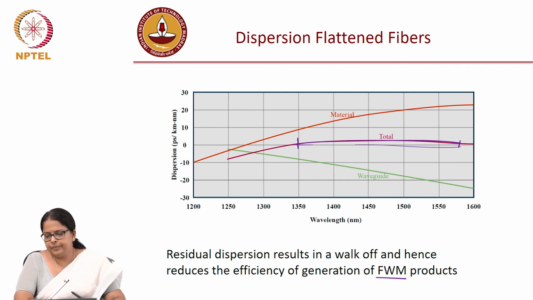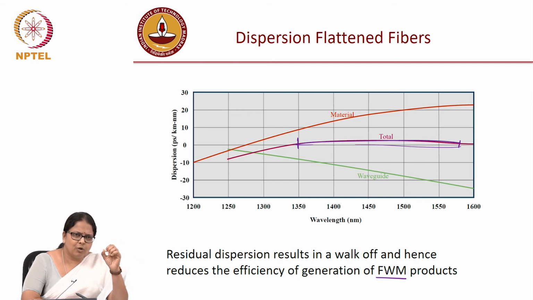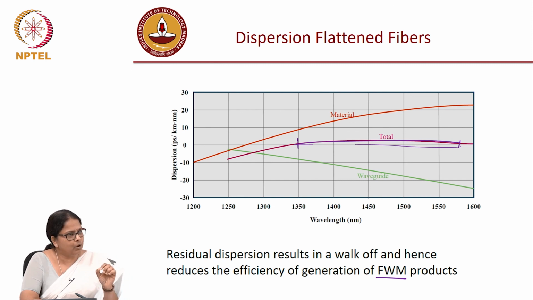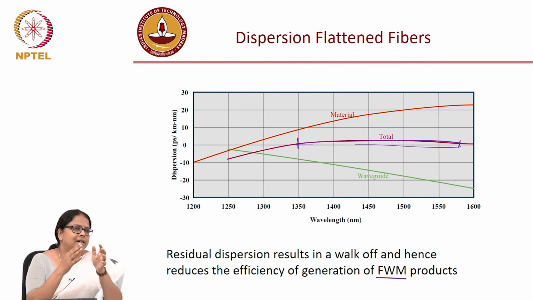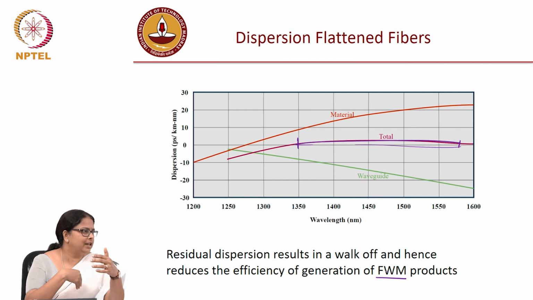But it turns out that these dispersion flattened fibers are quite expensive, in the sense that people are managing things without them. Dispersion flattened fibers would also require manipulation of the core material, and they become slightly more lossy than a regular fiber. So this was also not very popular for commercial applications, but for some specific niche applications, for instance last year's Nobel Prize was for a femtosecond laser, where the chirp of the pulse was compensated with appropriate dispersion, right. For such specific applications you can use these dispersion flattened fibers and dispersion shifted fibers, and something called dispersion compensating fibers, where the dispersion is very large and so on, right.